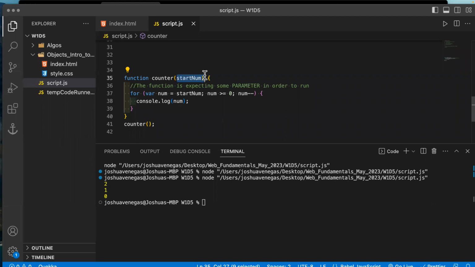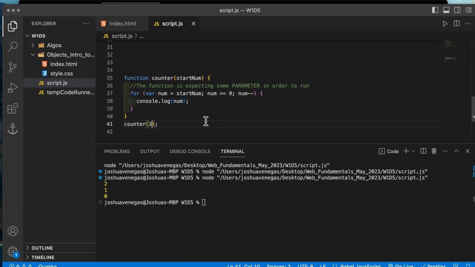If they start the race and they don't receive the baton from the other track runner on their team, and if they run to the finish line, it doesn't count, right? It doesn't matter if you win the race if you don't have the baton in your hand. It needs to be passed to you. So something needs to be passed to this guy, start num, in order for this function to actually do what it needs to do.